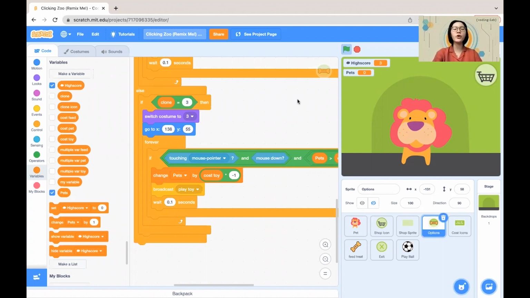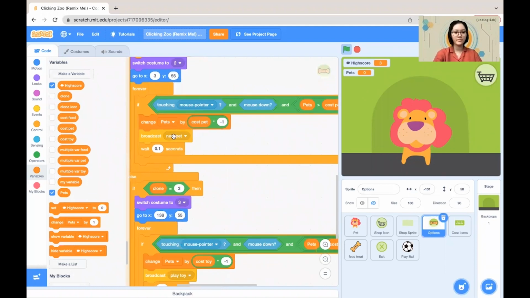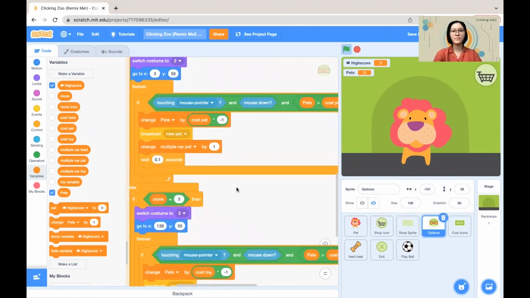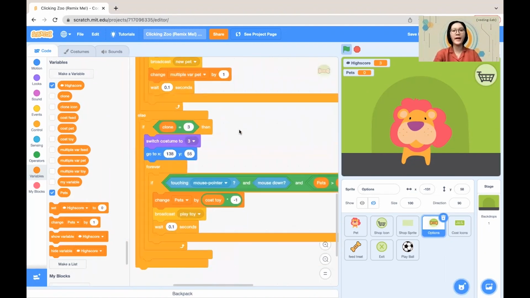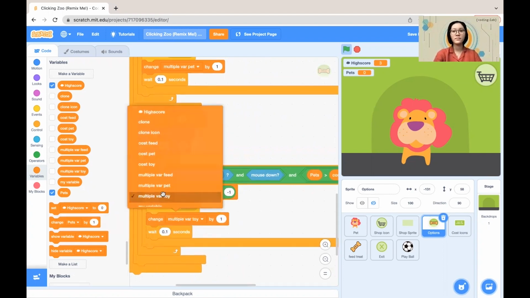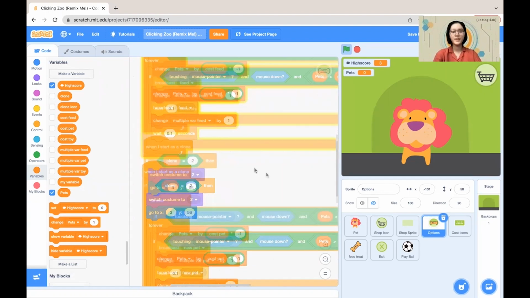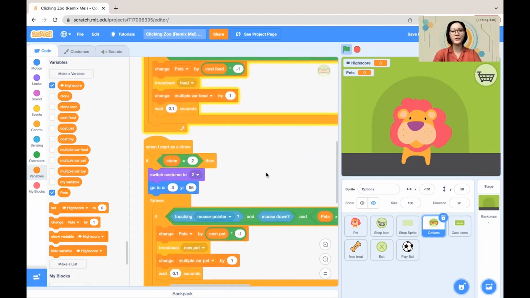In my case, in order for this boost to work, I would need to change my multiple var pet, which acts as a counter for every time I purchase each item. And I'll do the same for my third and first option icon as well. In the case of my third option icon, it will be multiple var toy. Feel free to include other special features for whenever the player buys something at the shop.